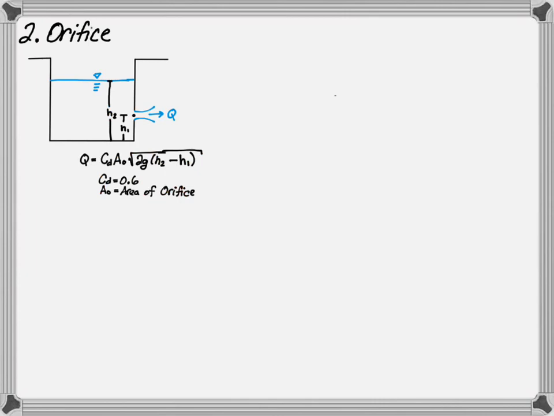Next, we have an orifice. An orifice is a small opening on the side or bottom of a tank. Water will flow through the orifice allowing the ability to measure the flow rate. The opening of the orifice can be circular, triangular, or rectangular. There can be one or multiple openings.